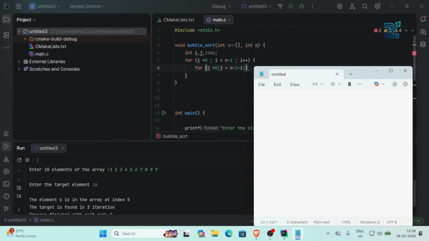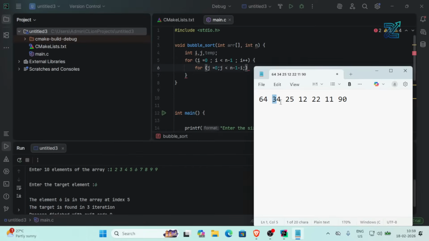For example, let me take some example like 54 and 34, 25 and 12 and 22 and 11 and 90. So here this is the array. First I'll check whether this element is greater than the next element.